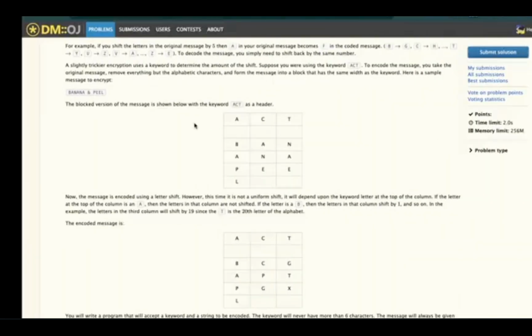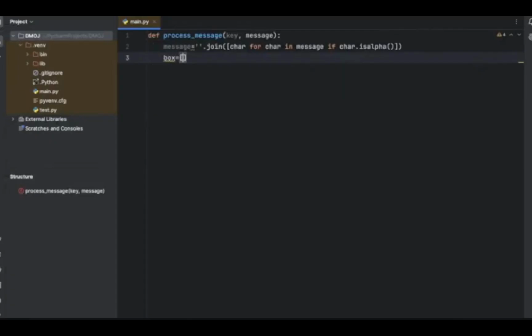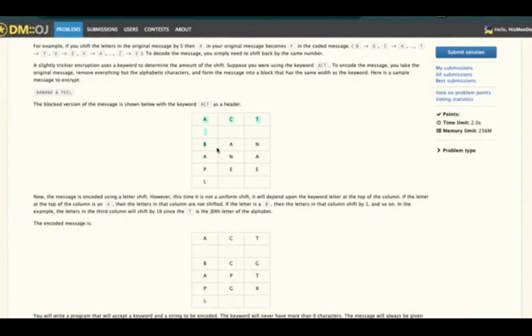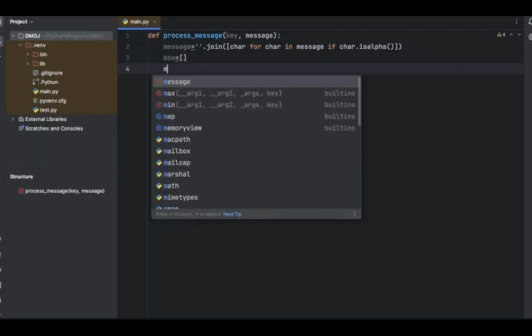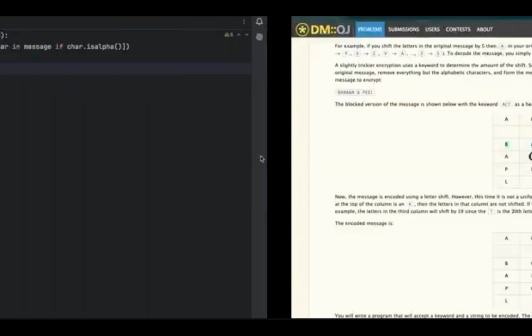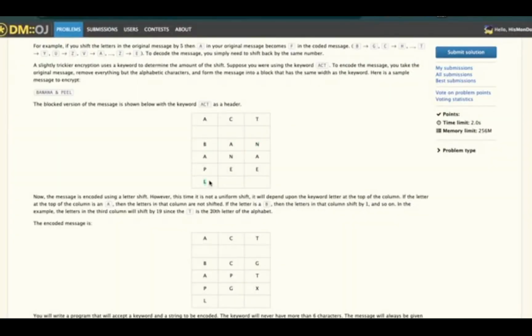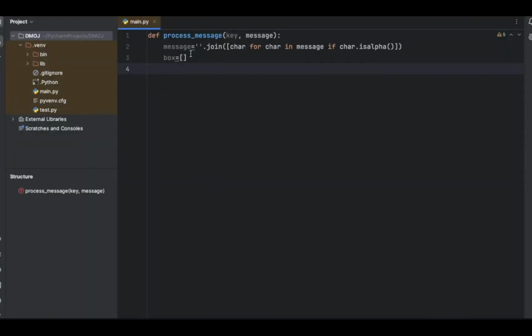What I want to do right now is create a list called box, which is going to act as our box that helps organize everything, and each row in the box will be represented through a sublist, which is just a list in a list. Now, we have to keep track of the number of letters we're at, otherwise we'll keep going once we reach the end, and that's going to result in an error. We're going to have to create a counter.